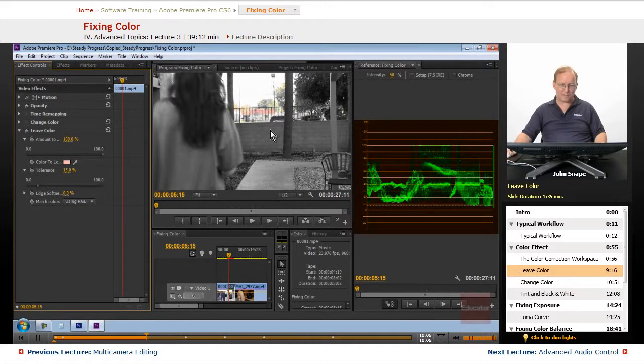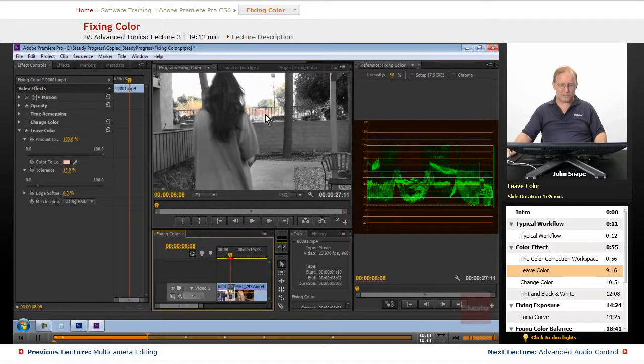And as we go through the video, you'll see that it's just leaving those pinkish colors in there. And we can also do the tolerance, so we can change how tolerant it is. And you'll see if we start to bring it up, we'll start to get some of her shirt, which has a little bit of the pink in it also. And we get more of her arm here.